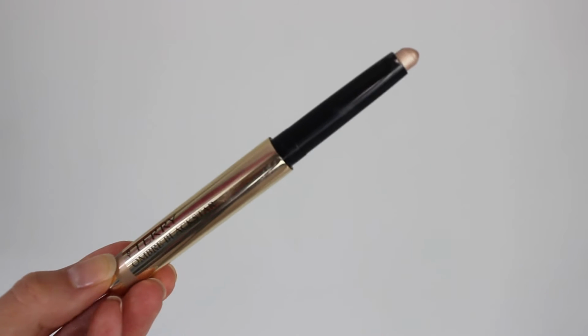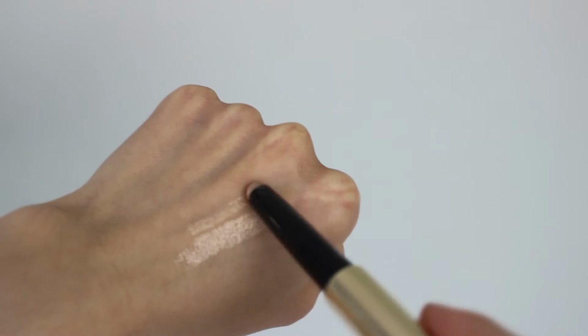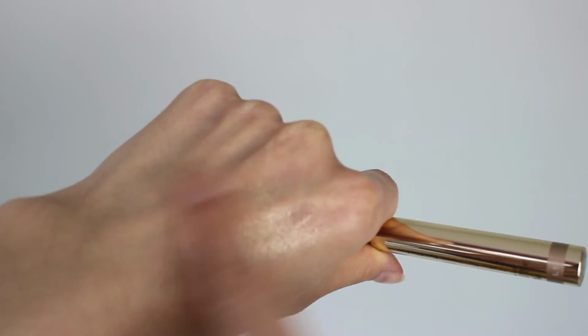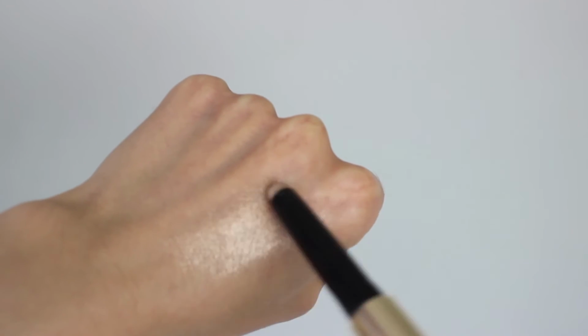While I was also in Sephora, I picked up a new product from a brand that I've not tried before, which is the By Terry brand, and it's their Ombre Blackstar Eye Crayon, which is an amazing colour fix cream eyeshadow. I picked it up in the shade Blond Opal, which is a really beautiful golden shimmery shade, quite a light white goldy colour as opposed to something more yellowy or bronzy. So I think it's a really beautiful colour.